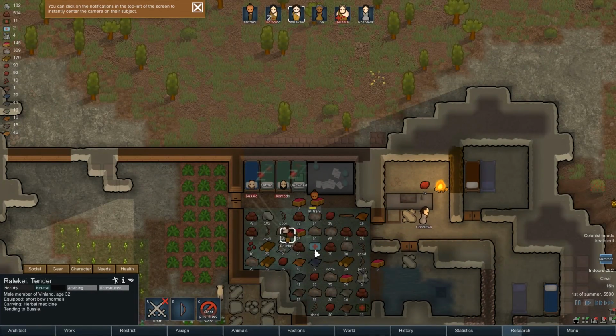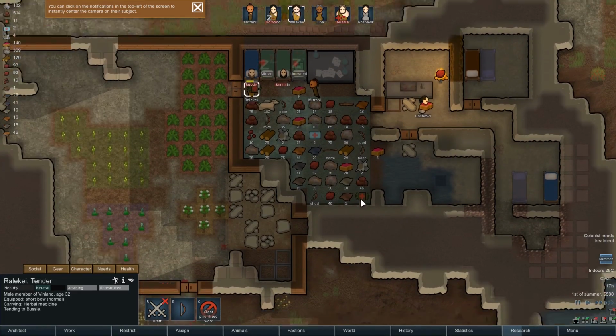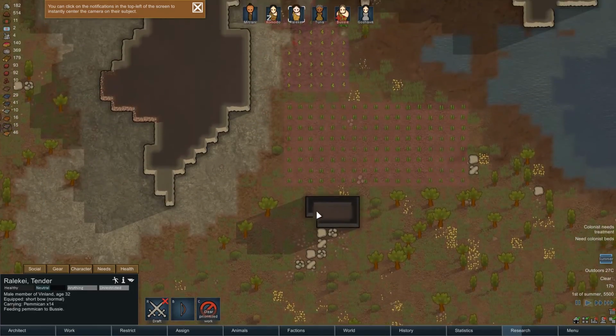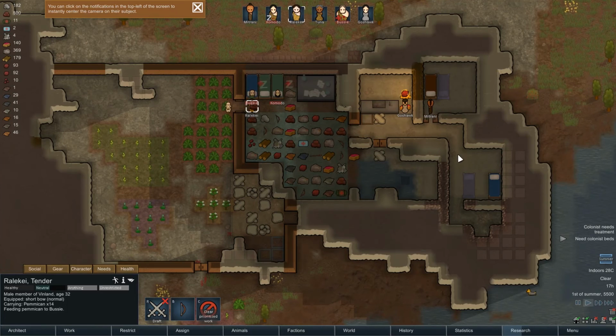See, we do have proper medical kits now. We could just use those. I'm just saying. Oh, were you carrying Brennan? I'm doing this completely wrong. Alright.